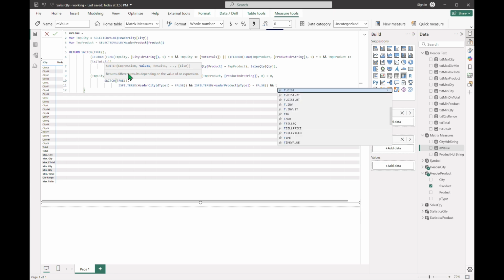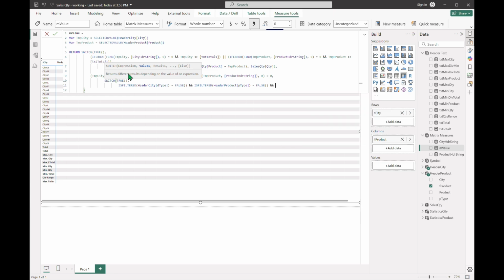So the temp city must be text total, the second column. All right, temp city should be shown. Now we are still under the row city row. All right, we are still under this. So here we only fill in the city.